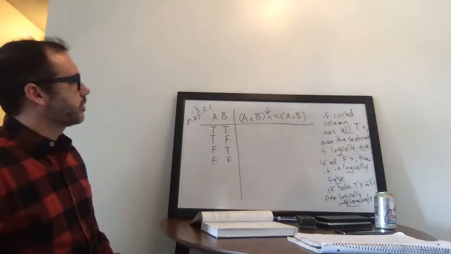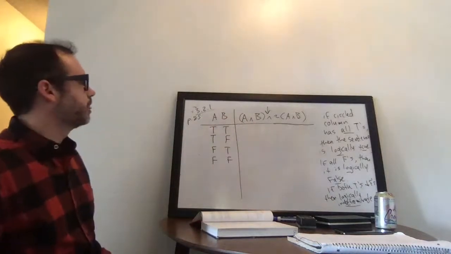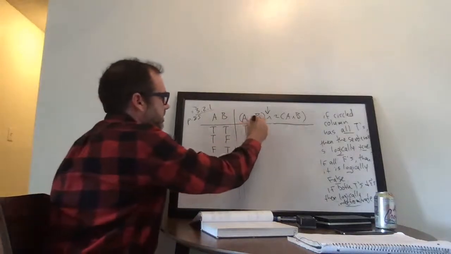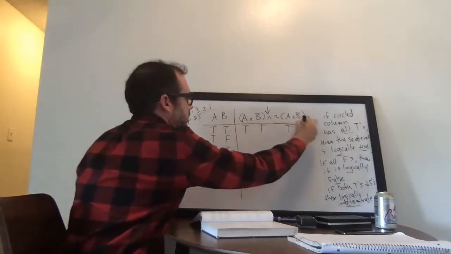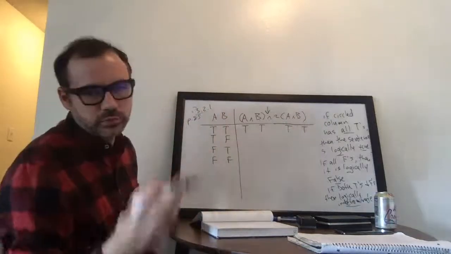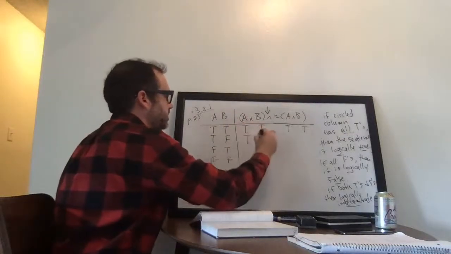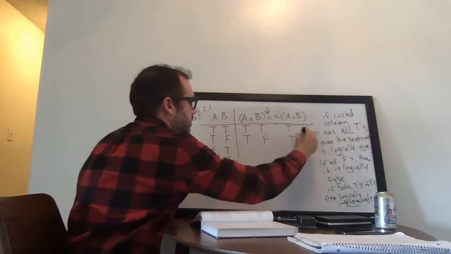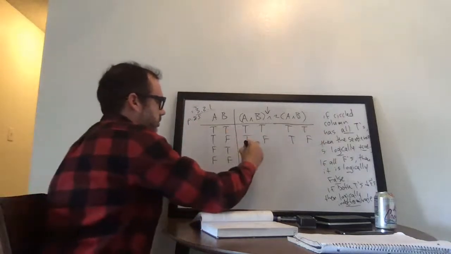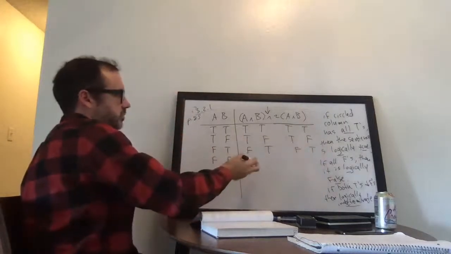Okay, now, to fill in, let's do it the horizontal way this time. So the first row is the row where A and B are both true. So we're just going to write T under every letter. The second row is where A is true, but B is false. So in that case, every case where there's an A, we write T, and every case where there's a B, we write an F. In the third truth value assignment, A is the false member, and B is true. And then finally, in the fourth case, they're all false.